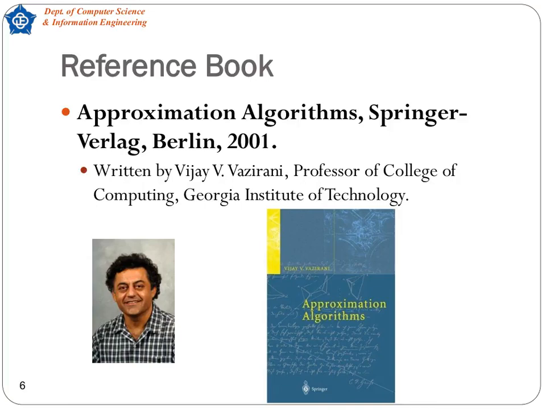Moving on, our primary reference is the book Approximation Algorithms, published by Springer Verlag in 2001. It's written by Vijay V. Vazirani, a professor in Georgia Tech's College of Computing. This text offers a comprehensive treatment of approximation techniques, including greedy strategies, primal dual methods, randomized rounding, and more, and will serve as the foundation for our study of efficient algorithms for NP-hard problems.